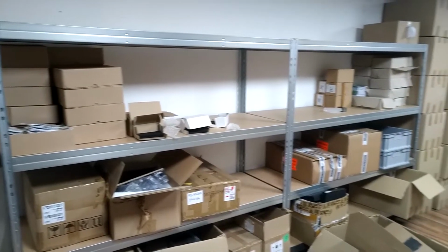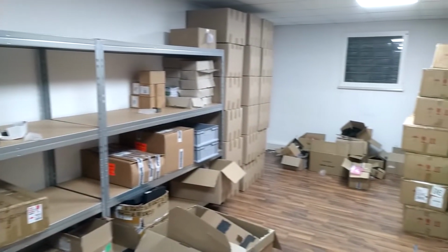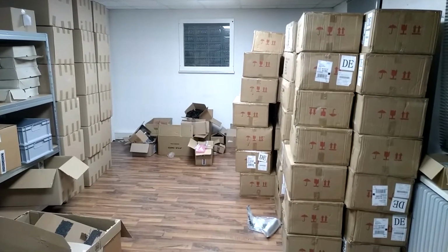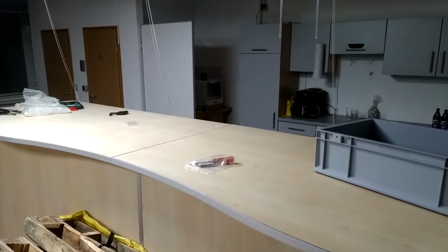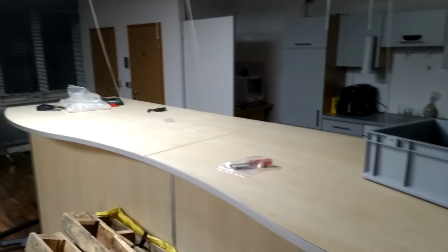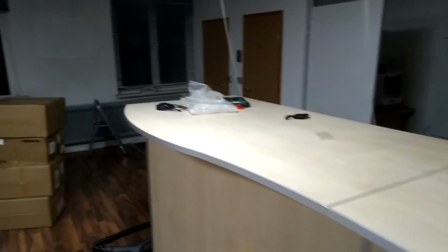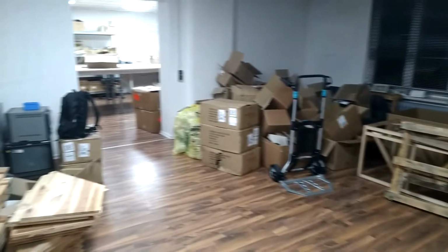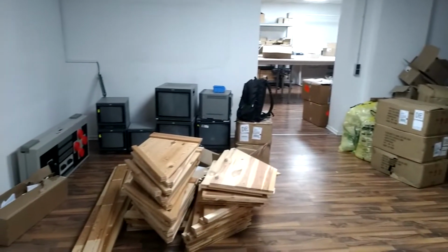Yeah, this is the Pandora room, the Pyra room. There's a lot of stuff still standing around, just boxes and boxes and boxes. And this is the new shop, or where the new shop will be. We are moving with the shop next week, so everything will be in one space and one place from January the 1st on. So we're moving the shop as well.